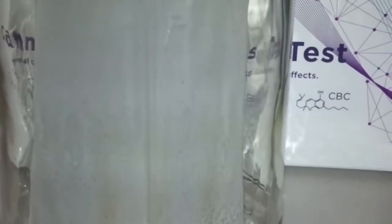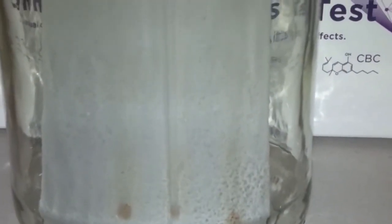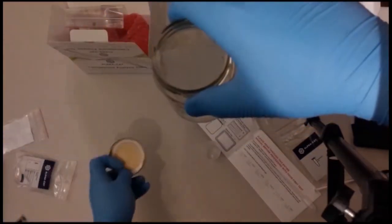Once 25 minutes has passed, you will see that the test plate has soaked up all the solution. The sample has travelled up the plate with the test fluid, so we know that the process has worked well so far. Now, we carefully take out the test plate and leave it to dry for around 5 to 8 minutes.